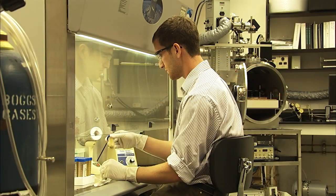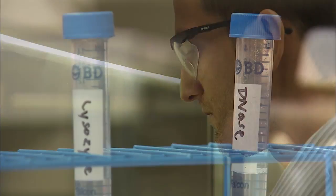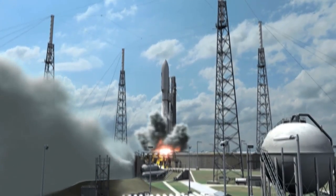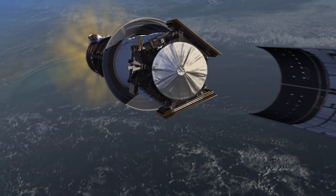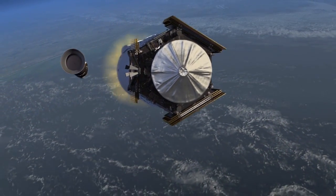We can also look at the genetic level and understand what type of changes happen to the cells at altitude. From a planetary exploration standpoint, microorganisms are present on spacecraft at the time of launch. They're very low numbers because the Planetary Protection Program within NASA spends a great deal of effort to develop protocols to keep the microbial contamination on a spacecraft to very, very low levels — but it's not zero.